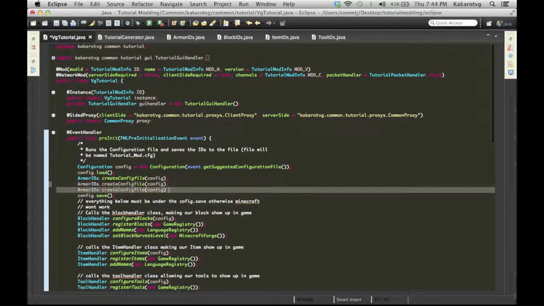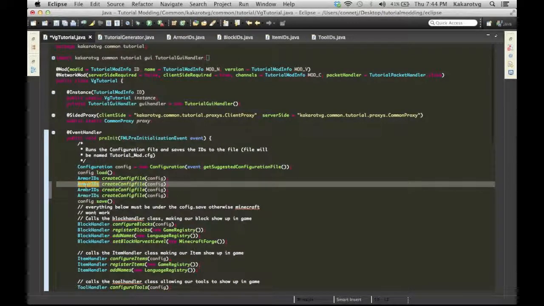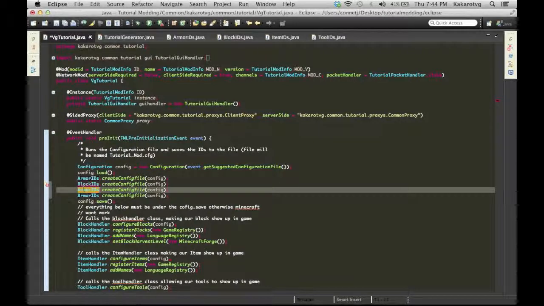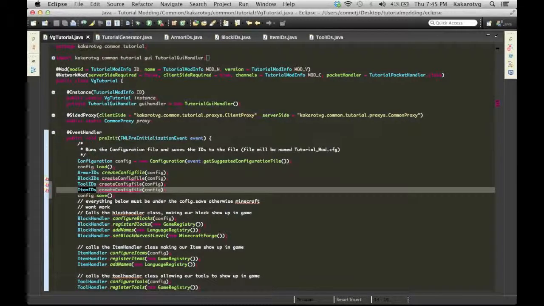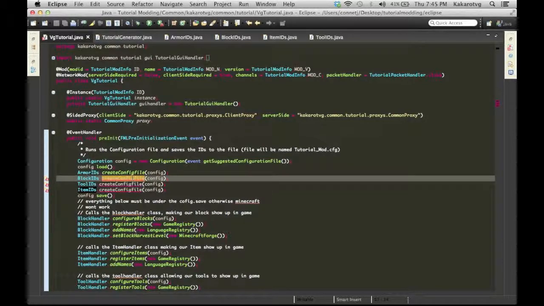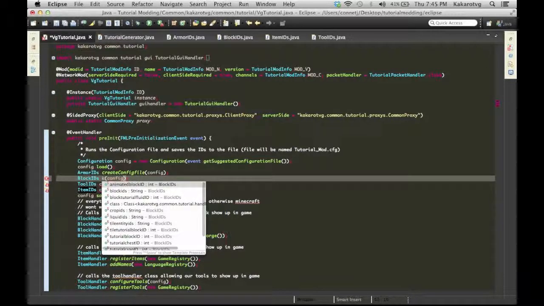Copy this. Block IDs. Tool IDs. Item IDs. Import everything. Dot. Come on.